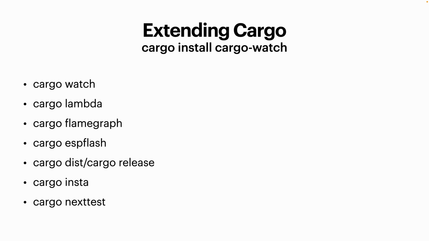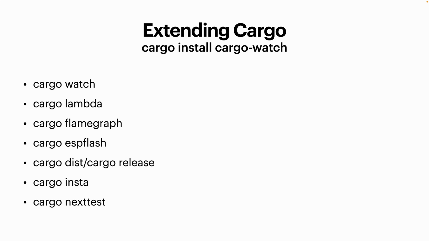You can, of course, if this isn't enough, extend Cargo. So you can run cargo install cargo-watch. cargo-watch is a crate up on crates.io, our package registry, and that gives you access to the command cargo watch now. So you can cargo watch -x build, and every time the files change in your project, it'll build.